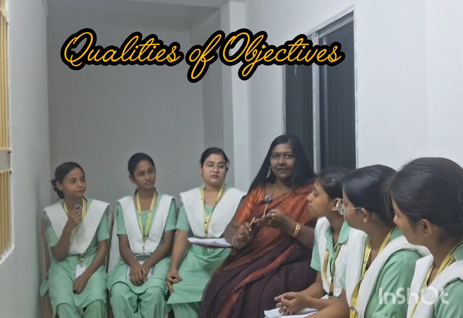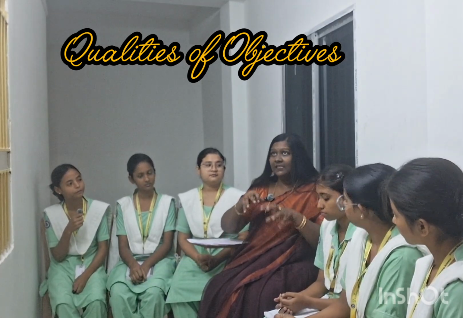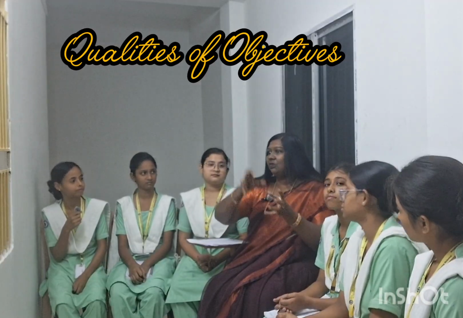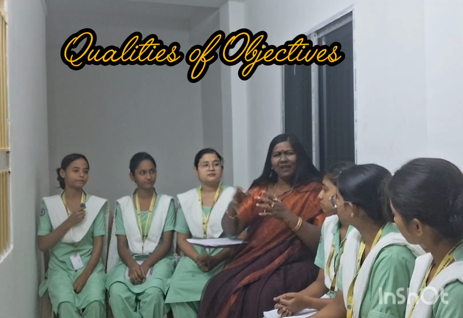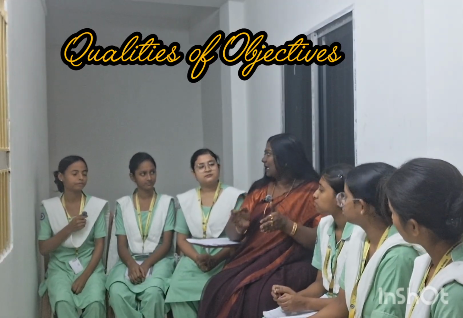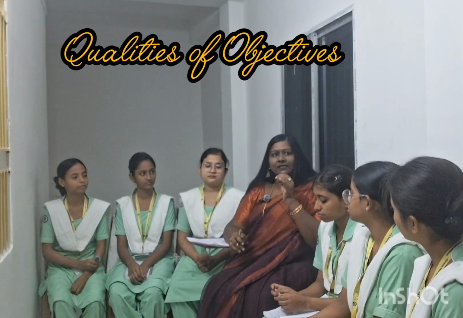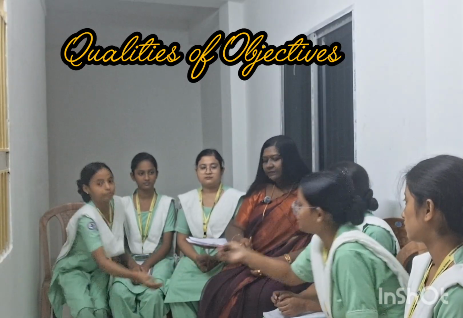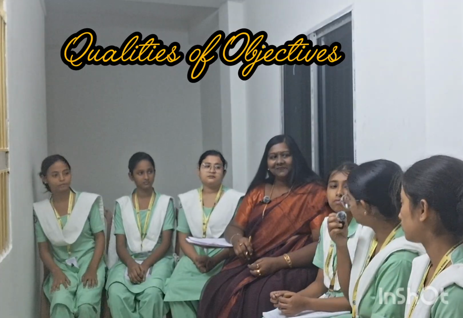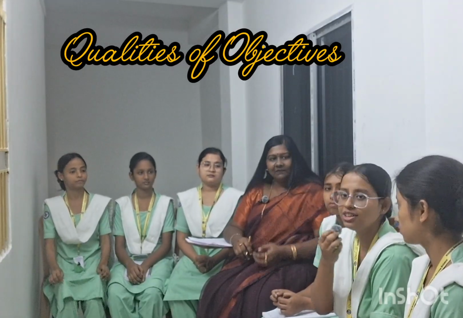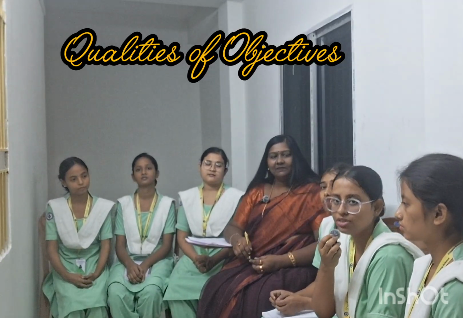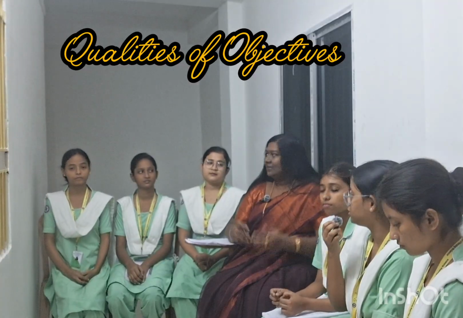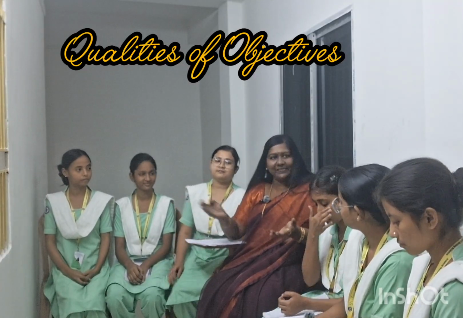Logical. It should be logical. I cannot begin with 6 months. What is the curriculum? Then you know what is SMART in writing objectives? Yes, I can tell you what SMART is. S for simple, M for measurable, A for achievable, R for realistic, and T for time bound. It is an easy mnemonic.